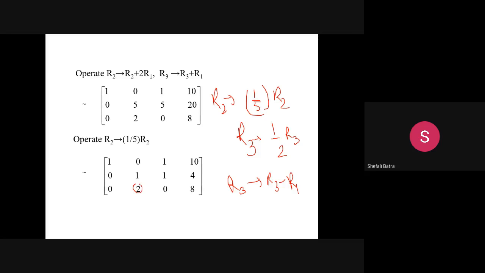It means you need to make this 0. So let us make this 0 with the help of R3 implies R3 minus 2 times of R2. Okay? Operation may vary, but please keep your funda very clear. Ki first we will make these two 0 and then we will make this entry as 0. After making this 0, right, we need to make this 0. For making these two entries 0, we will be using R3. For making this 0, we will be using R2. If this funda is clear in your mind, then there is no problem, right?